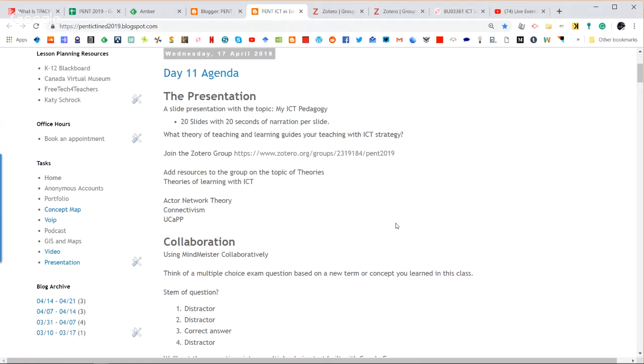So that whole concept, 20 slides with 20 seconds of narration per slide, works out to 6 minutes and 40 seconds of content. And it's my profound hope and ongoing lifetime campaign to make sure that all presentations that are ever given again will be no more than 6 minutes and 40 seconds. Has anybody sat through a PowerPoint presentation with 50 slides? You all have. You've all gone to classes where people use presentations to present. And it's the boringest thing in the world.